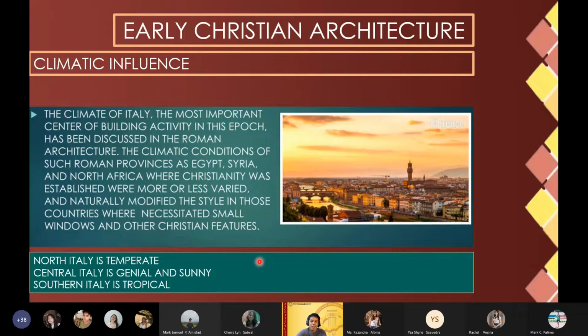They did that kind of architecture. Ang kada bang you designed a building that is appropriate on your climate. So inga na sadta dapat, di ba? Gi-apply na before during the early Christian architecture. So we have also to apply that right now at the present. We have to design based on our climate.